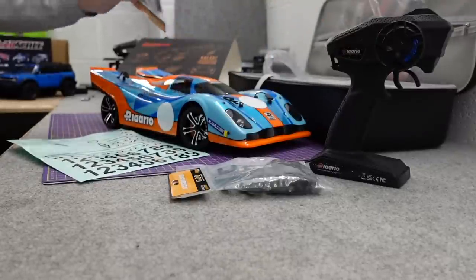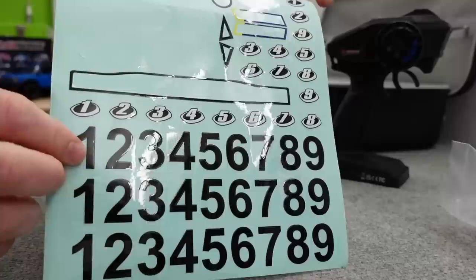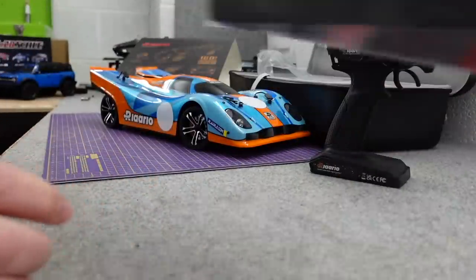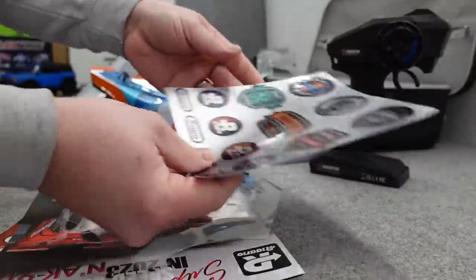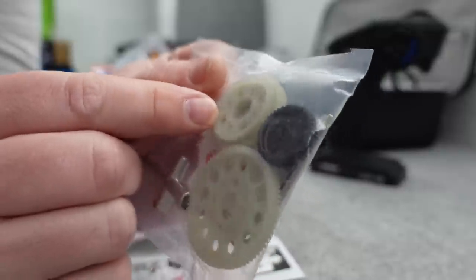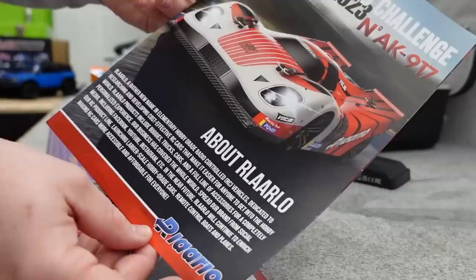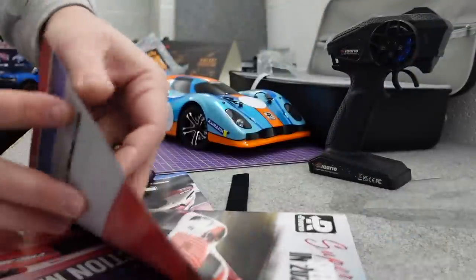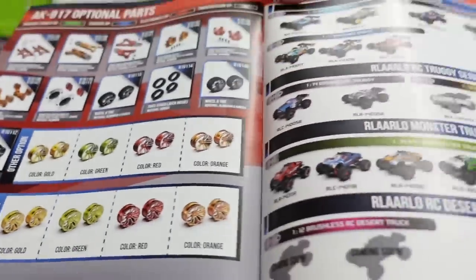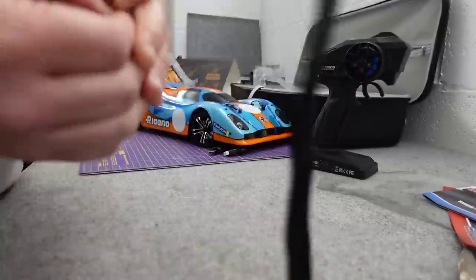These little wings that go on there are an optional part — you can buy them separately. If you pre-ordered and were one of the first 200, I think you get these as a gift. Some stickers, spare parts — I don't know if you get them in a retail one. Some nice foil stickers, really nice quality. Spare gear in there — you definitely get this with it. 40-tooth pinion, and there are three spare gears going down to a tiny little one, which will be for your potentially 160 kilometres an hour. A little bit of information — they've got a speed challenge coming up with $20,000 worth of prizes, so that's going to be interesting. Optional parts, instruction manual, two Velcro straps, and a charger.